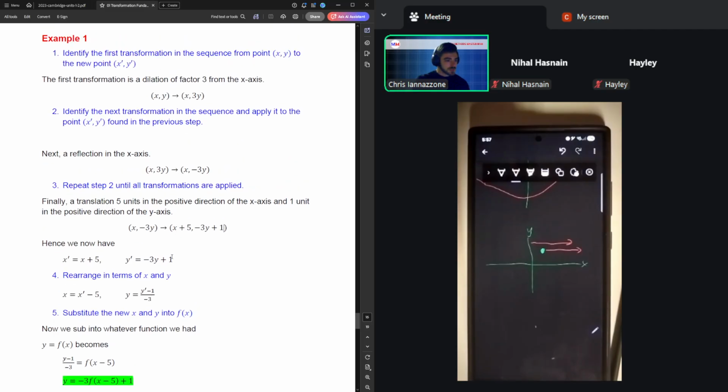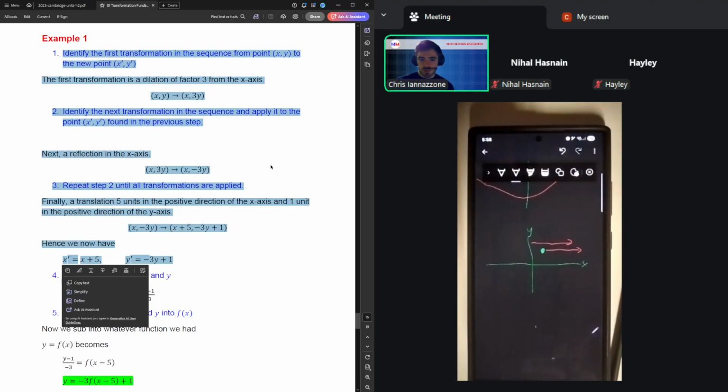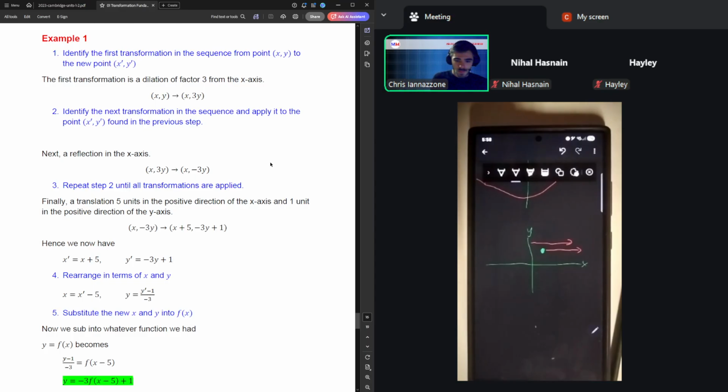Before I go any further, this is the part that's probably the most complicated. Is there anything about that sequence that needs more clarification? Even if you just want me to explain it again from the top.